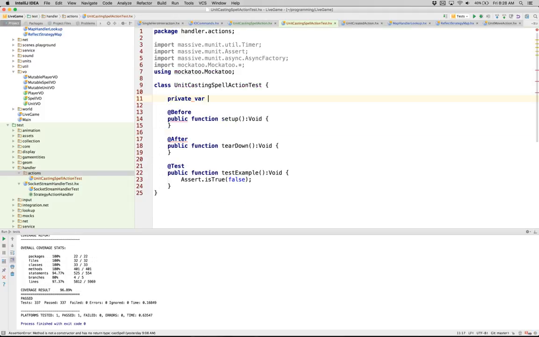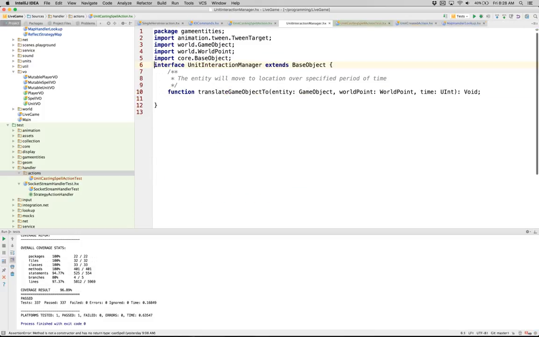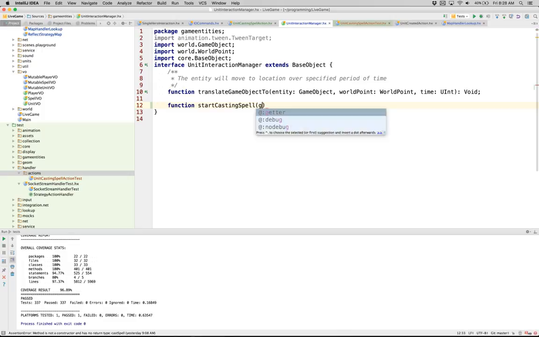So we're going to have the unit interaction manager. Let's take a look at that, see if that's anything we want to do here. I think that's kind of a good plan, so sort of delegate it to the interaction manager. So like function start casting spell. This would be the game object.